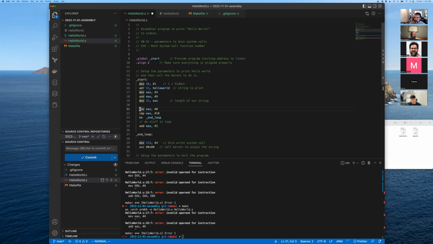For function arguments, generally speaking, arguments will be passed on what's called the stack, which is a data structure in memory in all programs that basically captures a few things about function calls.